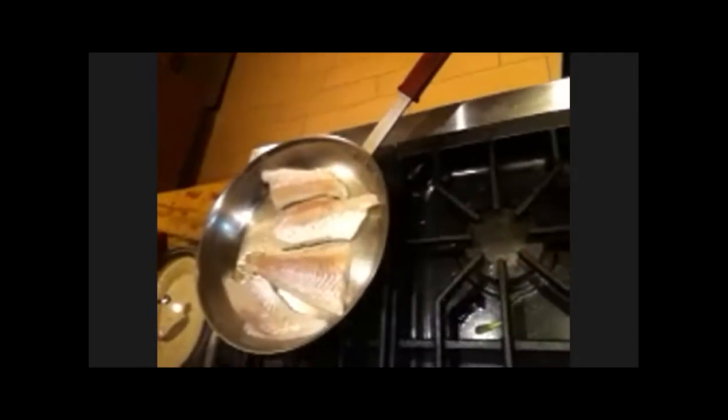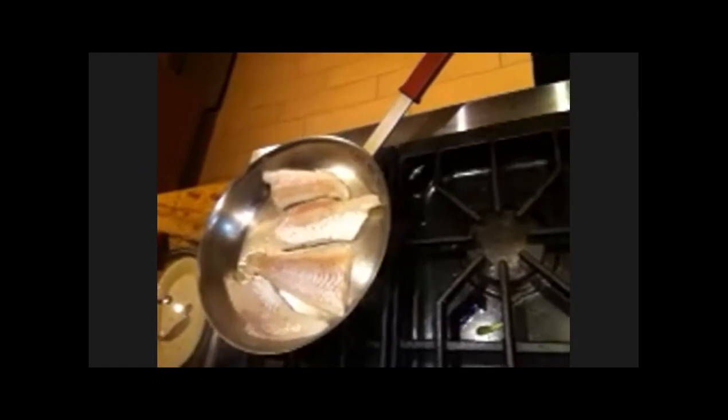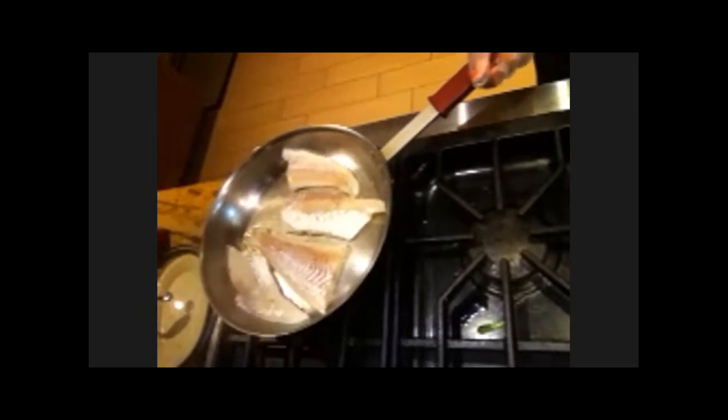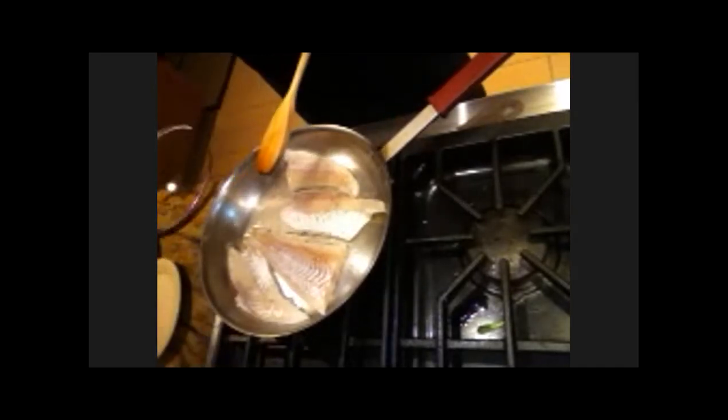Okay. So what's happening if we're just pan frying this? This is pretty much easy. This is just salt and pepper, and your flavor for this is really going to come from your sage butter. So when you have thin ones, I'm repeating it, this is the best way to do it.